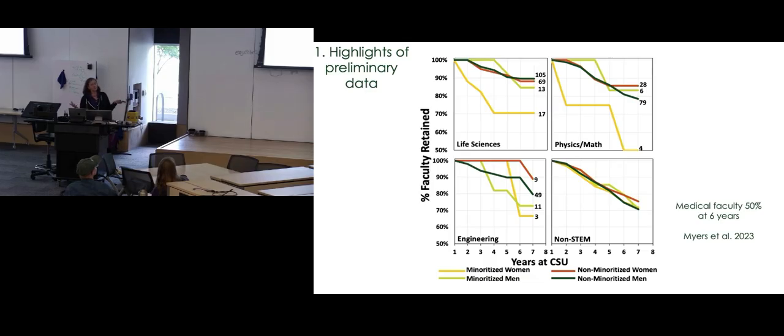And this was really convincing to deans and to the president and I guess to NSF. You can't just say what happens in a department or in a college is, well, that particular person left because they wanted to be closer to their family back east, or this particular person left because of this or that other thing going on. When you see a pattern like this, you realize this isn't just a set of individual choices. This is a problem that CSU has that is leading people to choose to leave. And it's certain people over others.